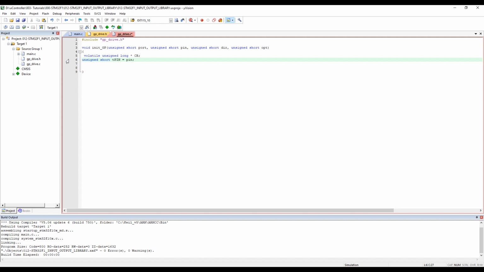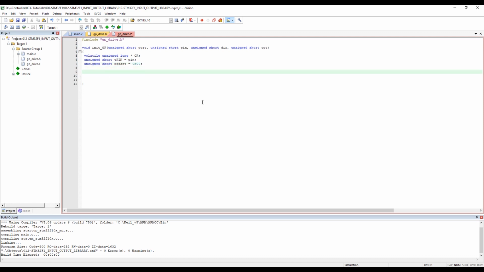So this is the pin we will be using here. Okay, and the unsigned short offset. Have a clean code at least. Unsigned short offset. So the offset is used to define if we are at the CR low or CR high, and we initially put it as 0x00. Okay, good. So we set up the internal variables, so we can manage.